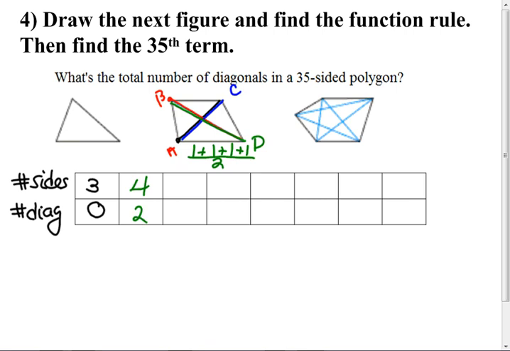Still not clear yet. A, B, C, D, E. And that's why I say feel free to use my colored pens and pencils, but you actually have colors on your iPad. So it's kind of cool. So from each vertex, there are 2. That's right. It's 2. And what about at B? I got this. I can do 2 at B, right? I can do 2 at C. I can do 2 at D, right?